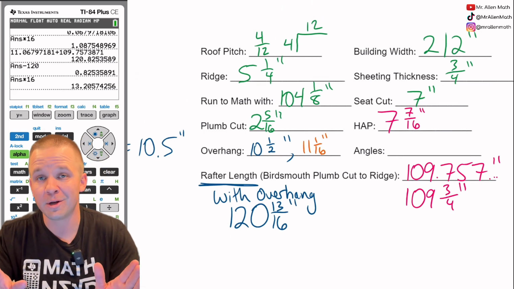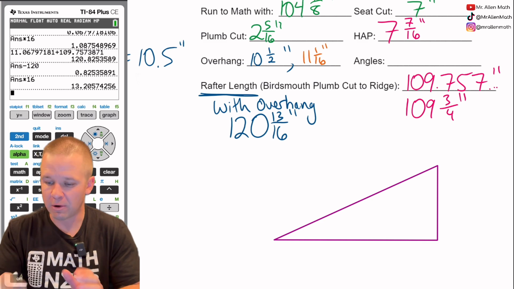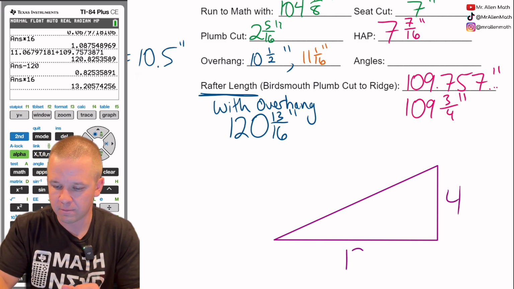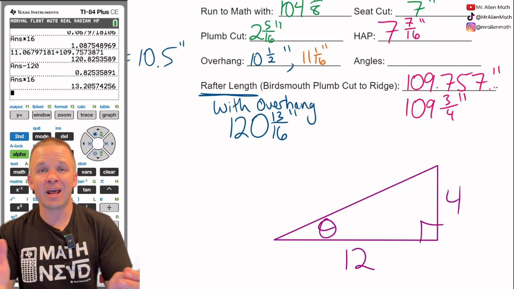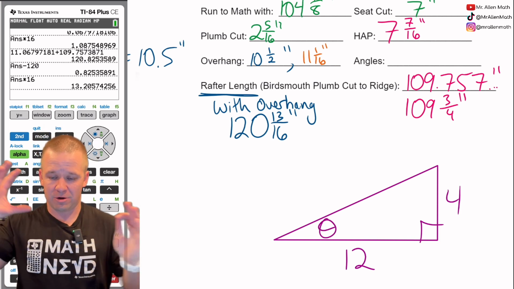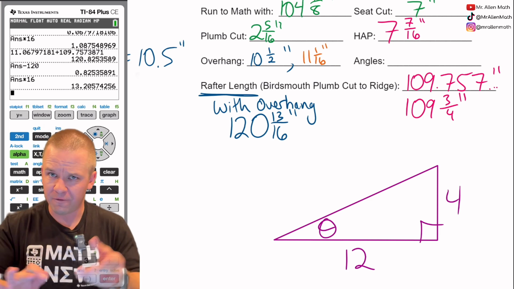Angles. What are we going to use? Well, my rise and my run. So I got my triangle, my rise, 4, my run, 12. It's a right triangle, and I want to figure out what this angle is. That angle is going to be the same no matter how big this triangle gets, how we scale it. It's 4/12, all right? So what can figure out that angle?